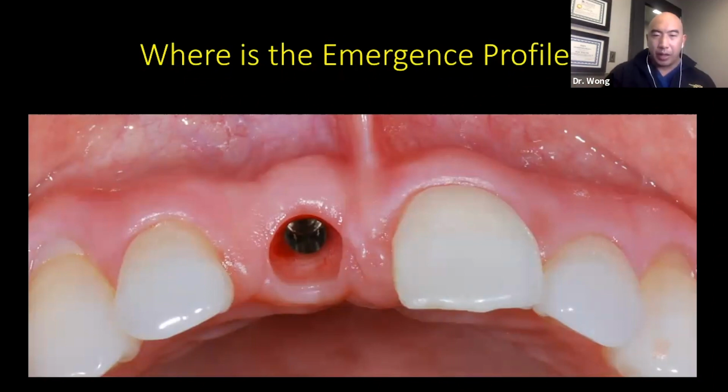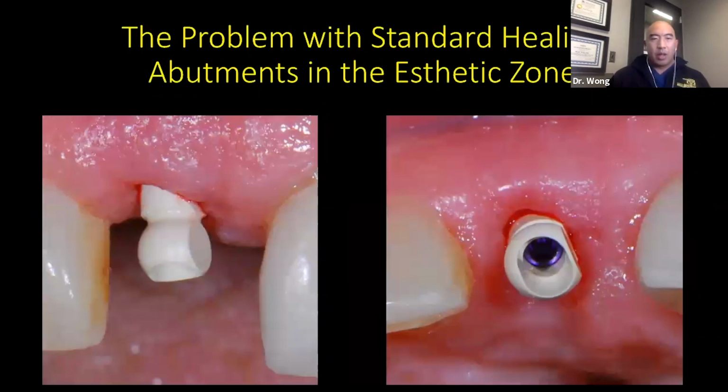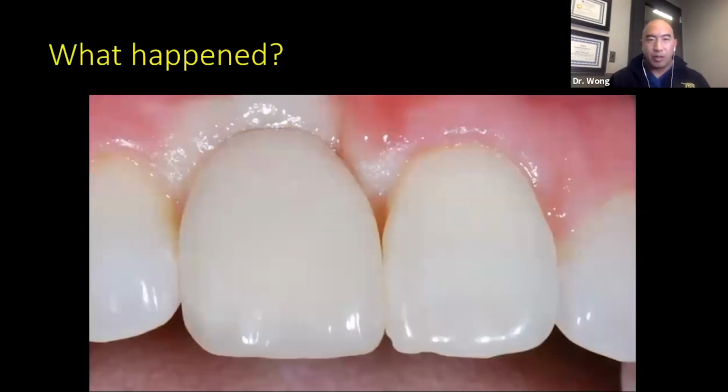So what happens here is we go ahead, and even if you have a scanner, great. If you want to go with the analog and the old style impressions, that's fine too. But in this situation, we stuck a scan body onto the implant, got our fancy scanner, scanned it in, and then of course we send it to the lab. The lab either makes a model, or they don't. But at any rate, they make a crown, and here's what the crown looks like.